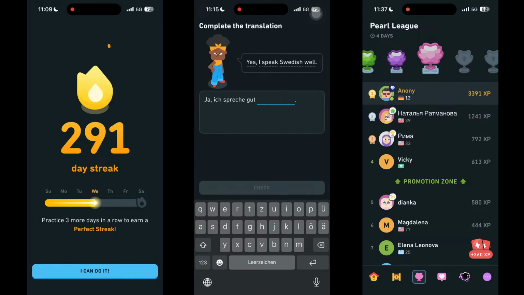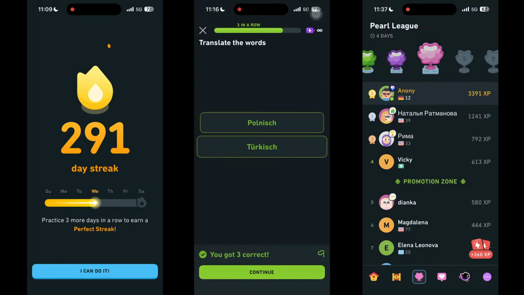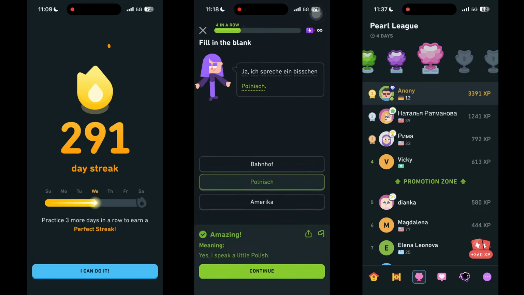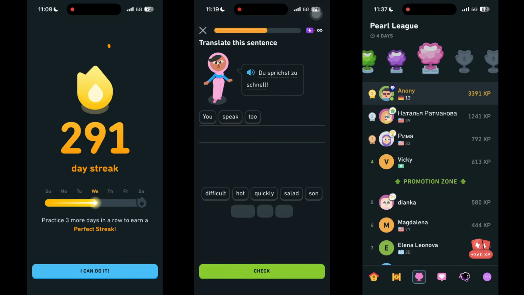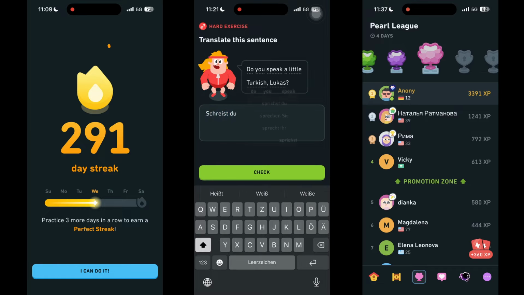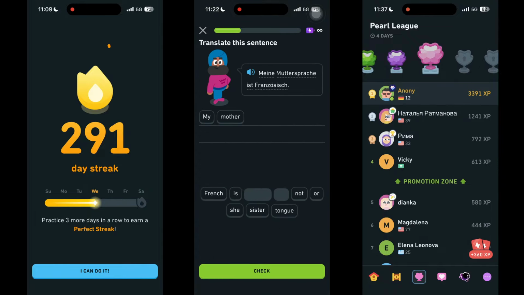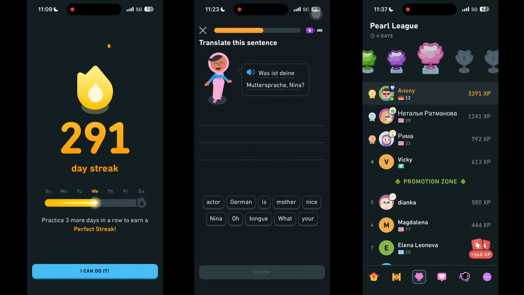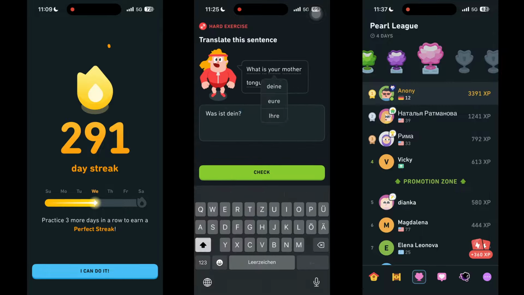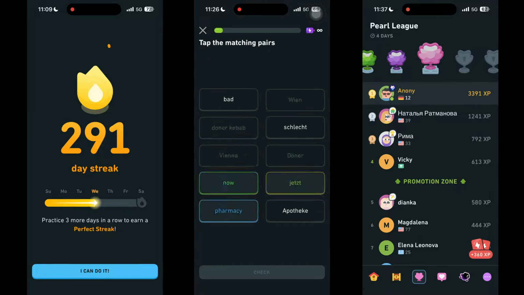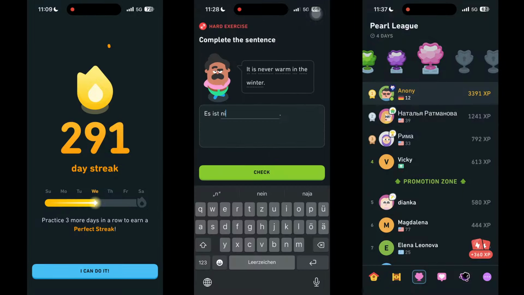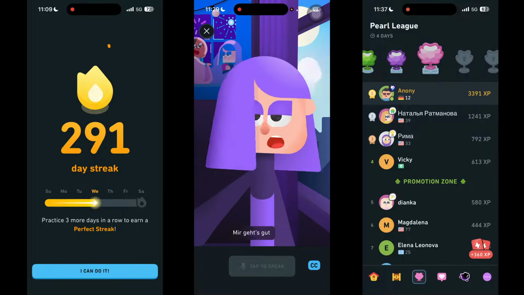We learned schwer, which means difficult, and its direct opposite, einfach, which means easy. So I could say, Deutsch ist manchmal schwer, aber nicht unmöglich. German is sometimes difficult, but not impossible. I learned Französisch for French. We also drilled some essential possessive pronouns, like sein, his, and her. And finally, the useful adverb nur, which means only. I got to put that last one into practice right away with the sentence, "Ich spreche nur Deutsch," which, as you might guess, translates to "I only speak German."